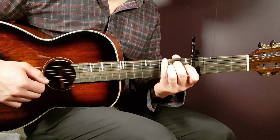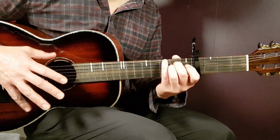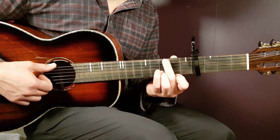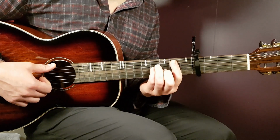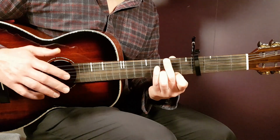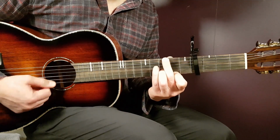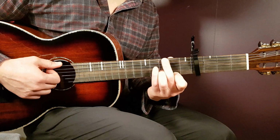So we have different styles of playing here. Actually, one string pattern-ish, and then just straight downs. So the string pattern will be used here at verse. The chord progression will be the G chord, then D, and then B minor. And it's a certain pattern here where you're gonna alternate between playing on the bass notes and the top notes down here. So bass and top. So one string round goes.